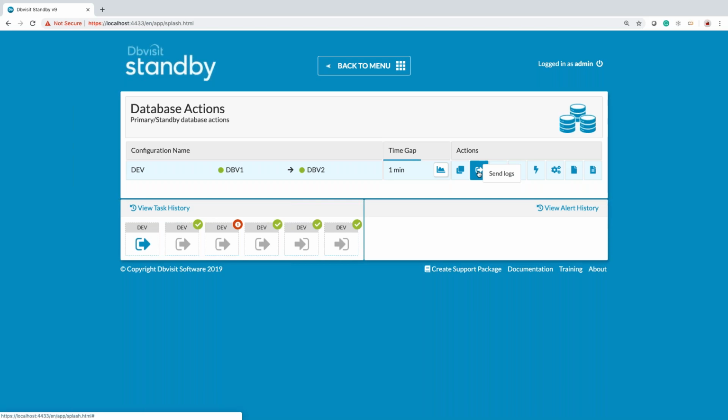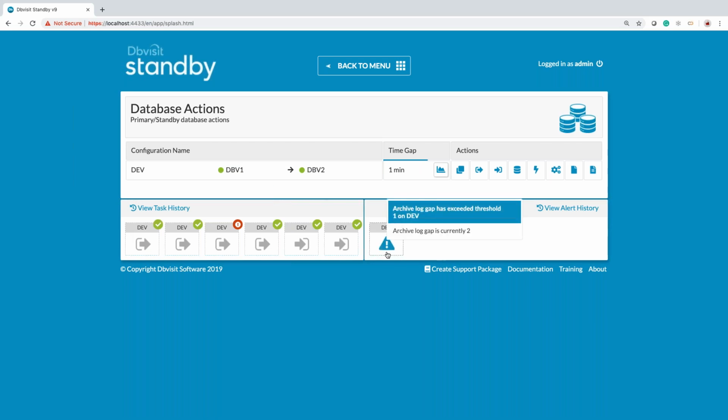And it pops up that alert. Ah, there you see. We eventually got there after I sorted my finger clicking out. So you have to giggle about that one. Okay, so let's have a look here. The archive log gap has exceeded the threshold of 1. Oh my goodness, it took me quite some time to get there, but we got there in the end.